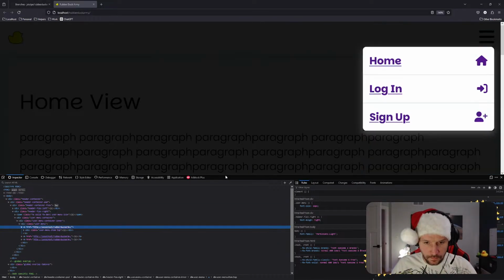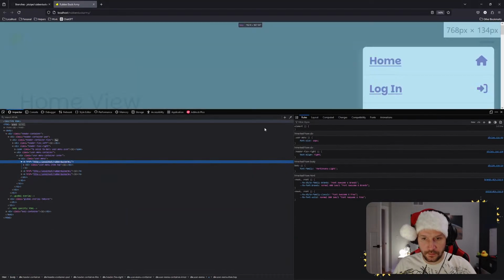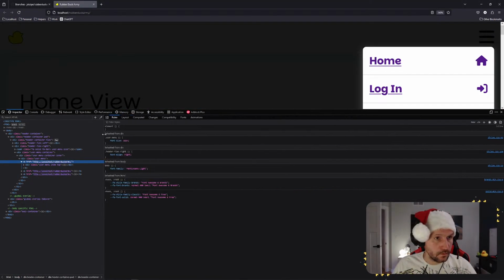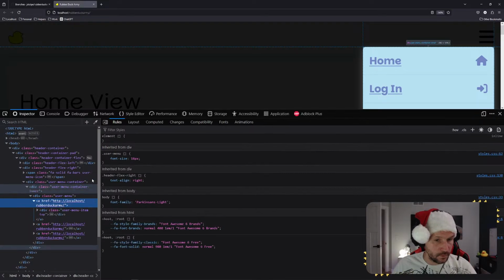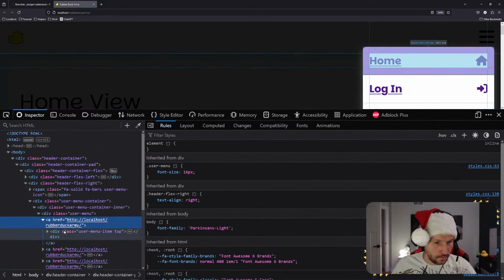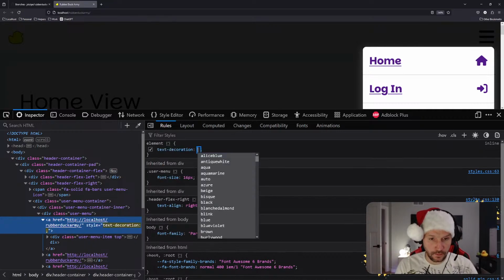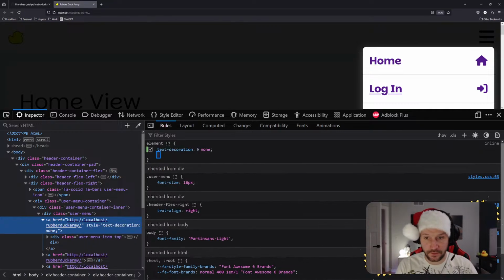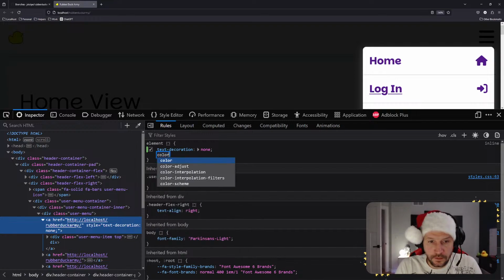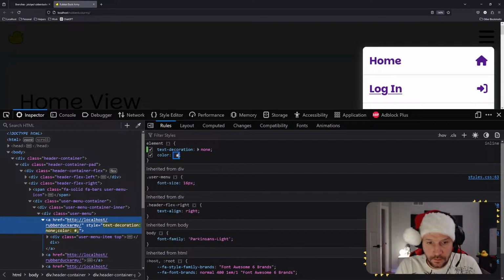A tag. Oh, let me zoom in the developer tools here. Our A tag. I think we're gonna do text decoration of none. Get rid of those underlines on there, and color black.